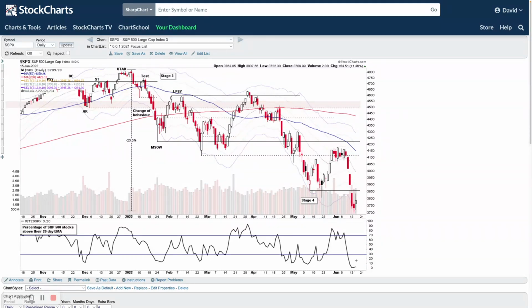But with it being so oversold, if it starts to move up by a significant percentage amount, 6 to 10% within the lower range, then potentially we'll have a bull alert signal on that. But we'll use lower time frames to look for shorter term signals than that one. But as I said, at the moment, we remain in a stage 4 decline in this one. We're still underneath resistance. And the S&P 500 has dropped off over 20%.